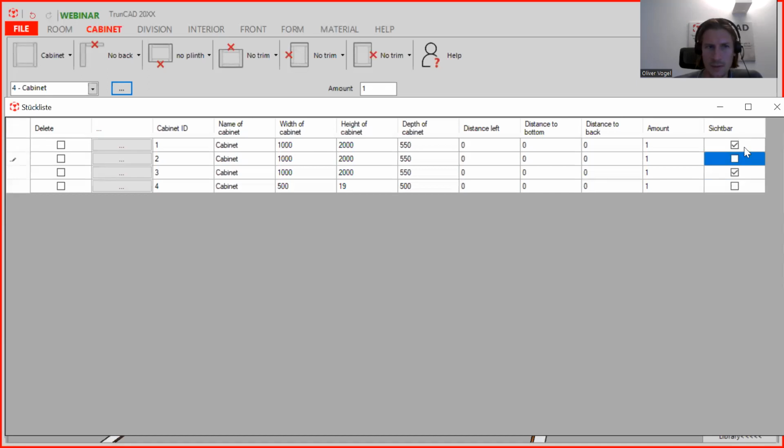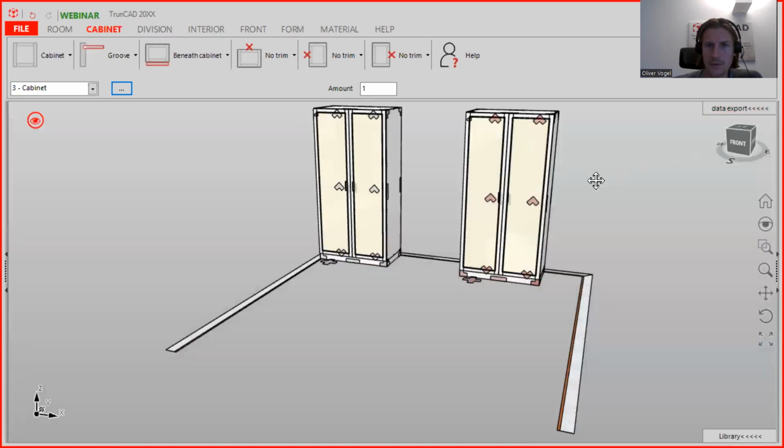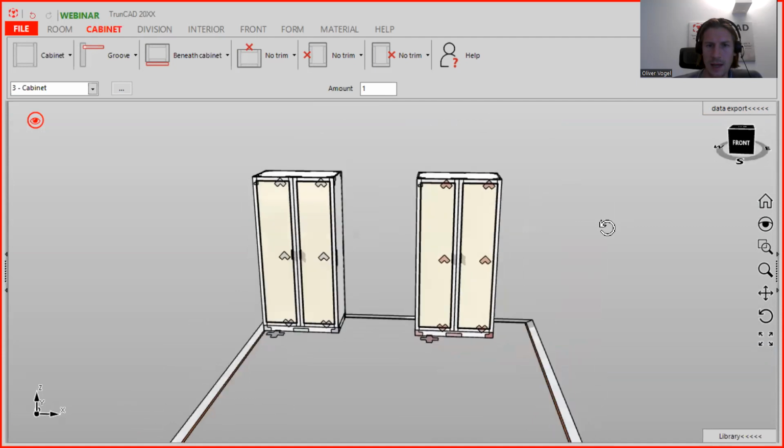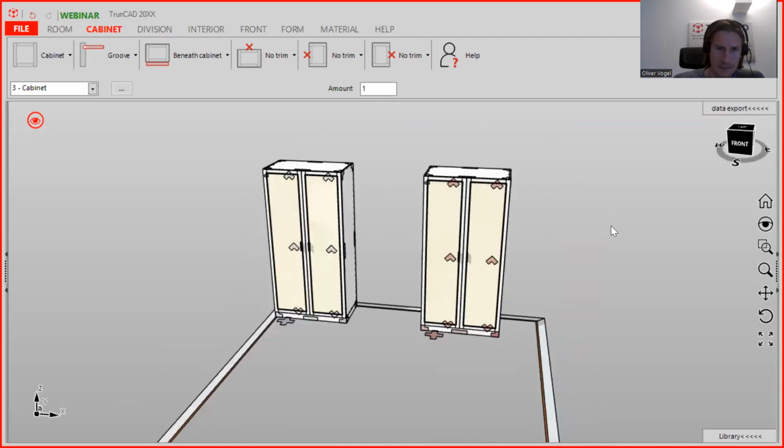So now the first and the third cabinet is visible, and when you close it, you see only the first and the second cabinet visible. So when you want to show your customer only a different part of your project, you can set it visible or invisible.